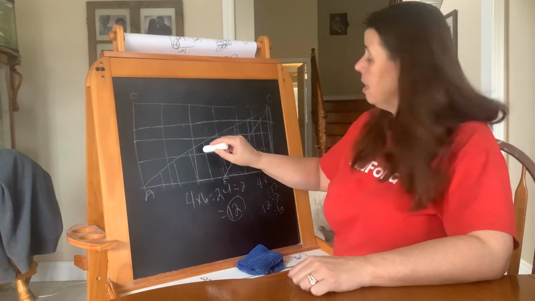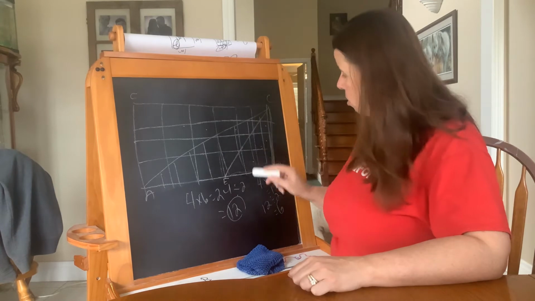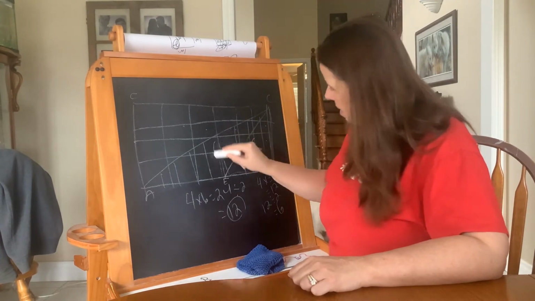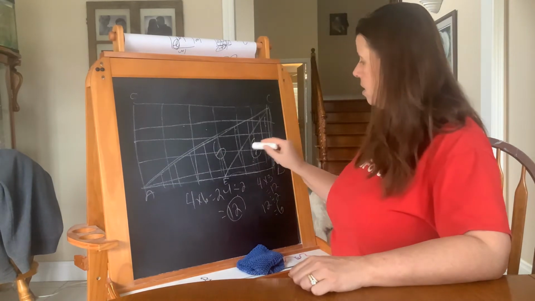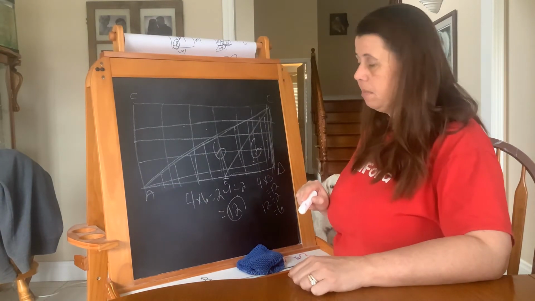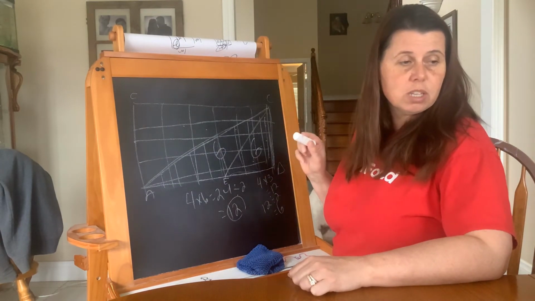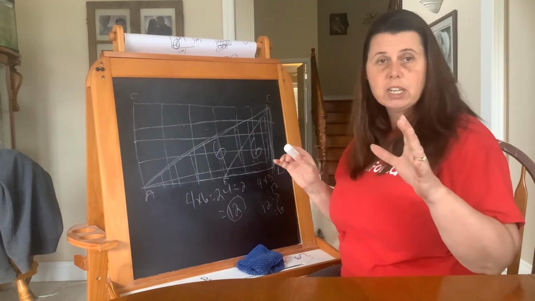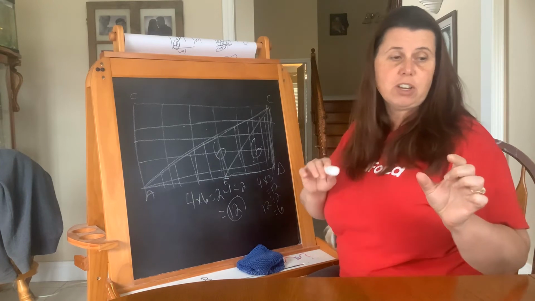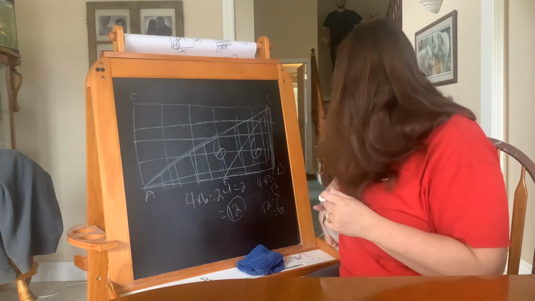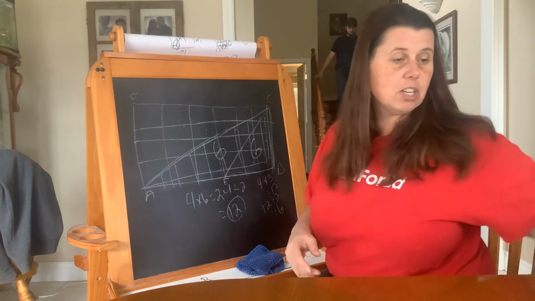Which means that this piece here is also 6, because if this is 6 and this is 6, we know the whole thing is 12, and 6 and 6 makes 12, okay? So you go do the next question, divide the whole grid in half, and then figure out that right angle triangle piece that you can find, okay? All right, pause the video, go do number 5.